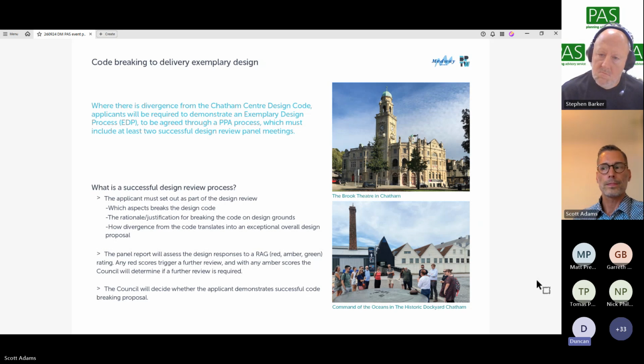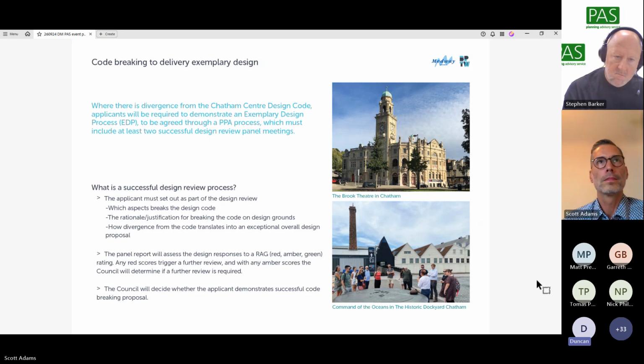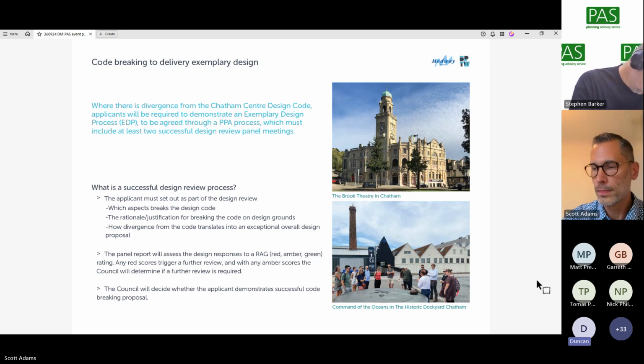Scott, just a few things I would add about that as well. I think our colleague from Uttlesford mentioned that the code has offered members a good statement of intent as much as a practical tool to deal with applicants, and that's the first thing. And so the exemplary design process sits against the backdrop of that statement of intent, and members have been willing and able, and now are getting actually quite exercised about the fact that they understand and are expecting their ambition to be fulfilled. There are a couple of things on this process which are first worth mentioning, I think.